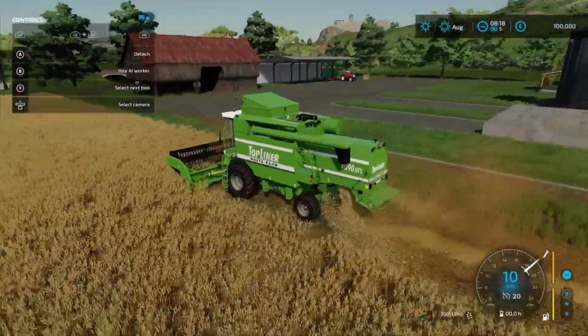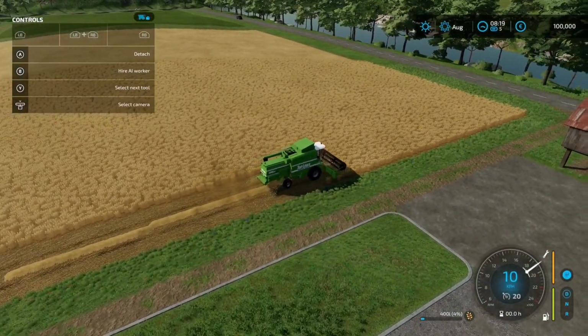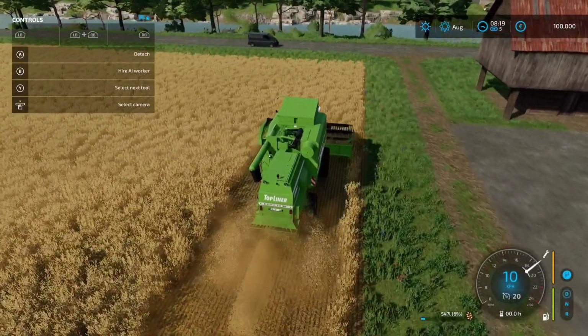And that is just harvesting your first field. You're going to want to do the entire field, because this is the entire field that you own. Start off with these type of crops because they're a lot easier to work. And now we'll move on to the next thing.